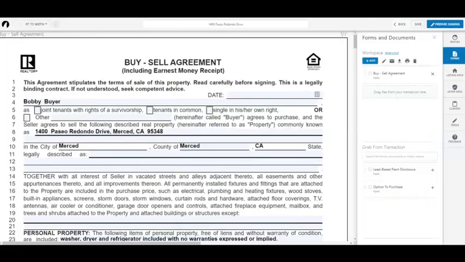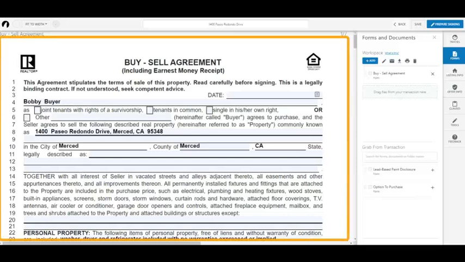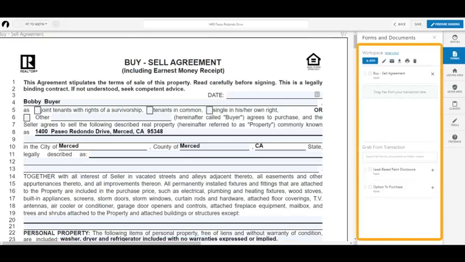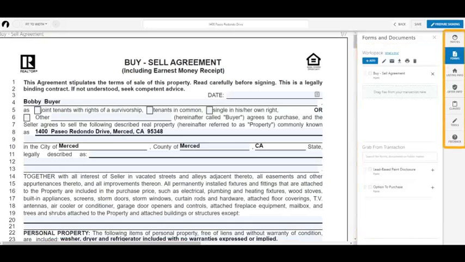Here is the new Form editor. Before we get into the new features available to you, let's first understand the layout. Taking up most of the screen is the document viewport, where you can view the document that was selected. Next, we have the workspace, which is where you'll be performing all of your actions on a document. Finally, on the right-hand side is the navigational pane, where you can cycle between different features at your disposal. By default, we start on the Forms section.